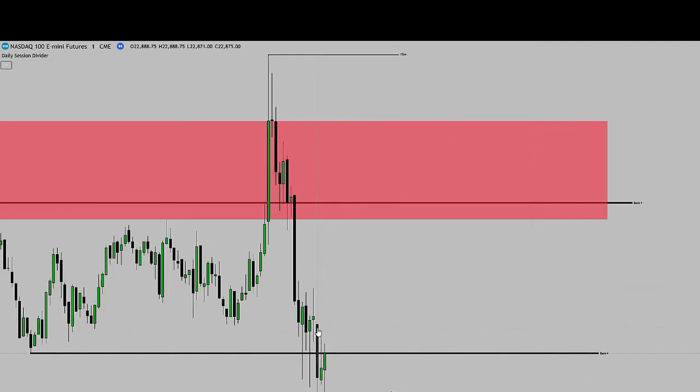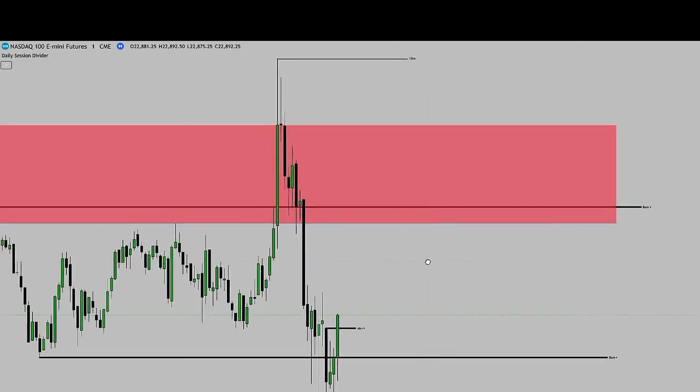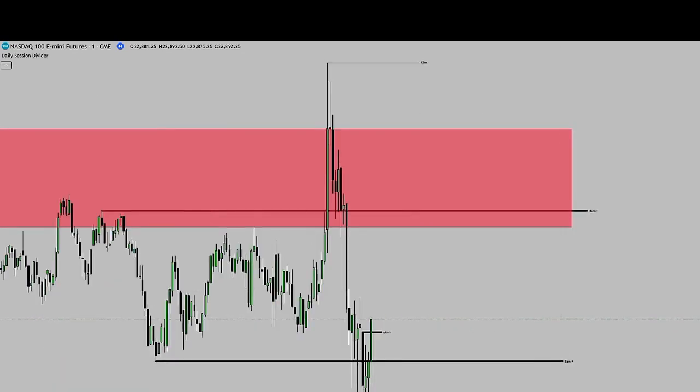This would be the order block if we get the closure above. Let's see if we do get that. So we do get the closure above that order block, and that confirms and validates it. And you can find the entry right about here since we are not far from it. So the entry would look something like this.